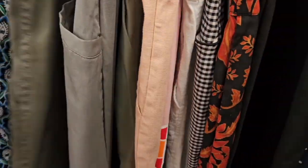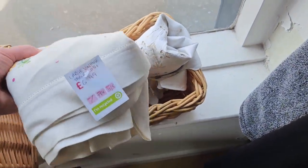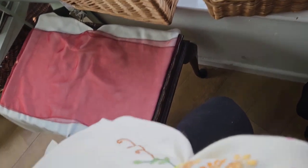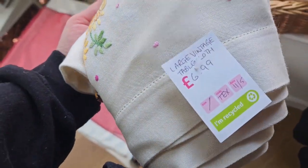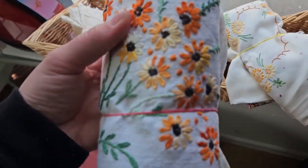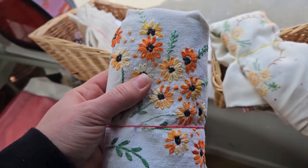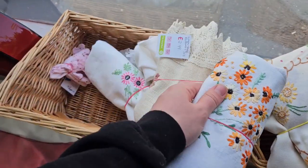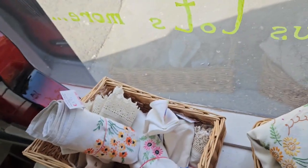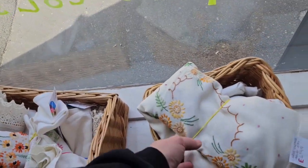I don't see the point in wearing special clothes when I'm wearing black at work five days a week. Then I found these tablecloths — they were all embroidered and really, really cute. I was tempted to get them and turn them into pillowcases, like some cute vintage-style pillowcases, but I didn't end up doing that. I absolutely love them — I love these orange flowers, really really nice. I did open some of them up and there were little holes, so I'd recommend always checking your fabrics in charity shops, because you never know — sometimes they have big stains.